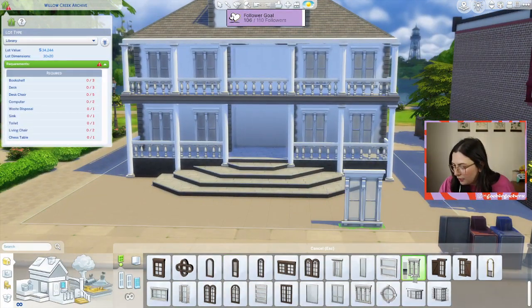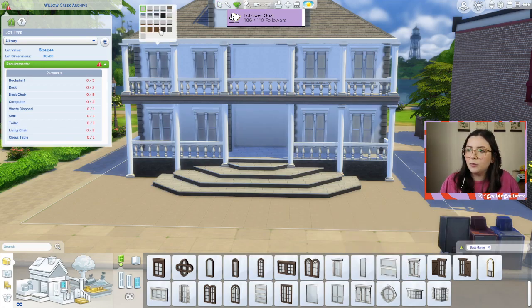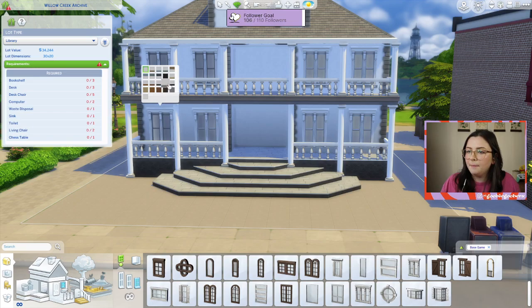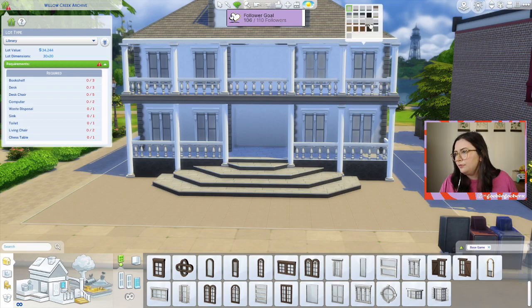What are the other swatches on the windows? I kind of want a little more contrast. Oh yeah, even just the white and gray looks nice. What is this other one? Green. Okay. Don't want that. I'm going for historical.